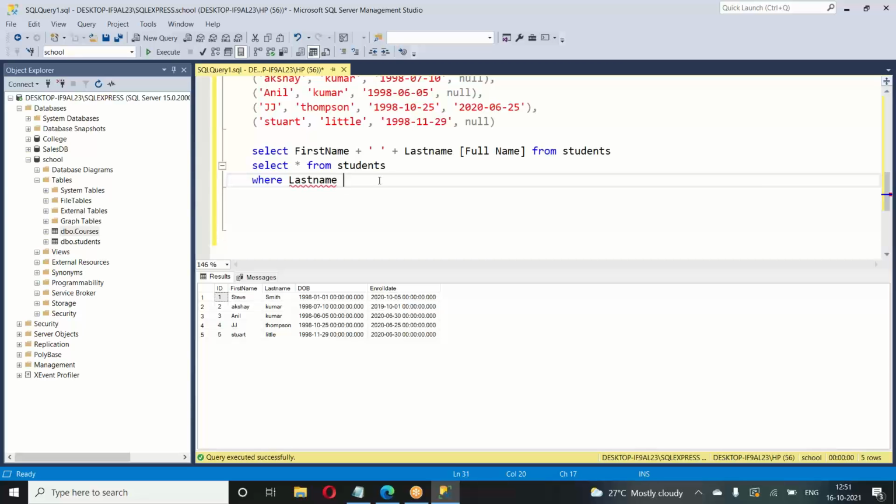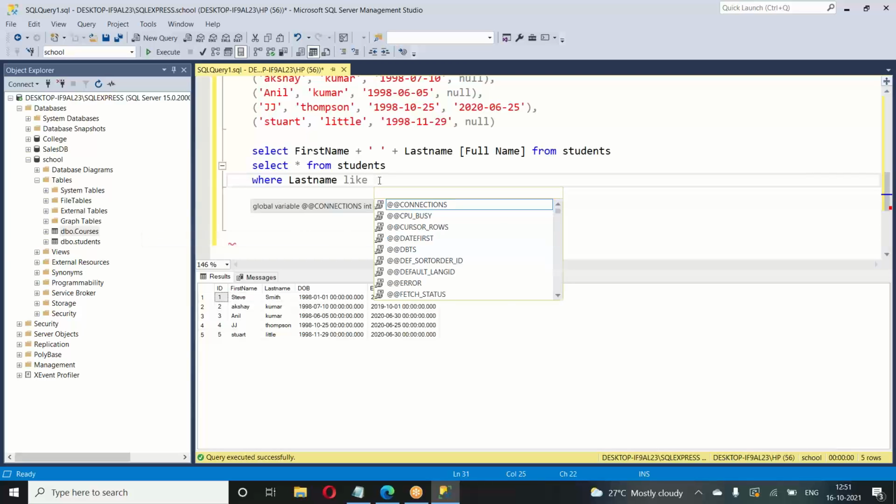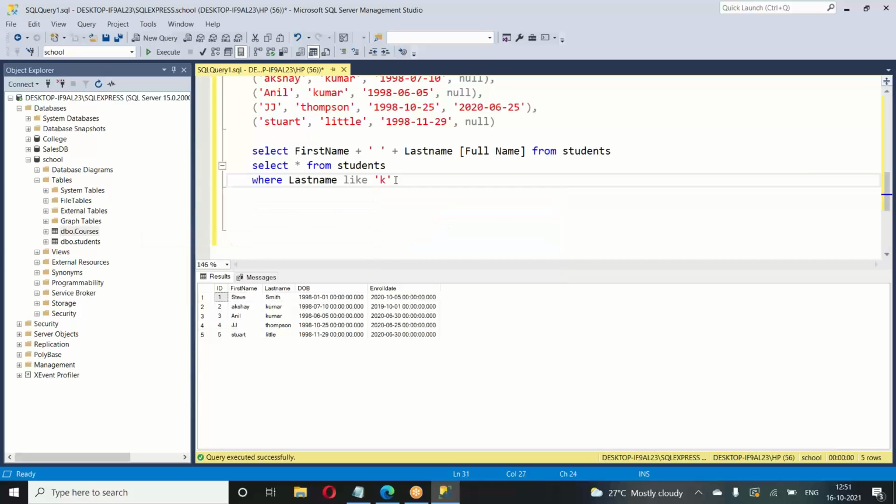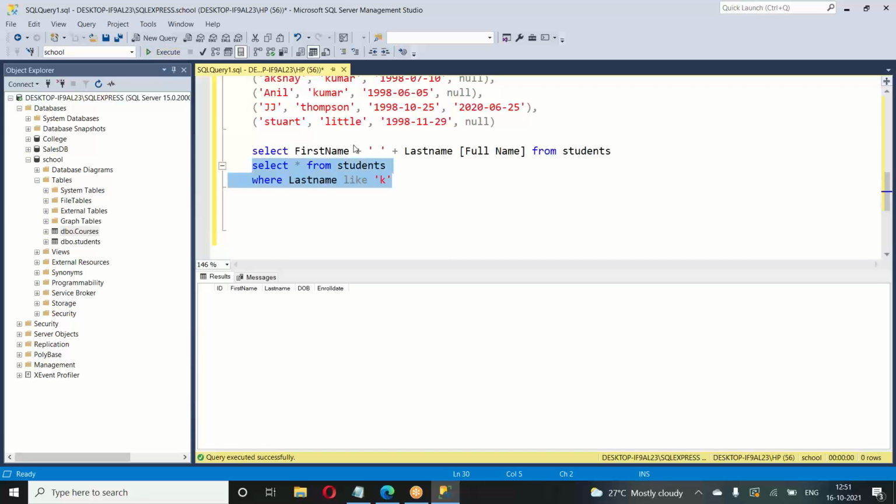Yes, like is there. Like is kind of similar. I think you have given percentage before K. You have to give K and then percentage. Okay.